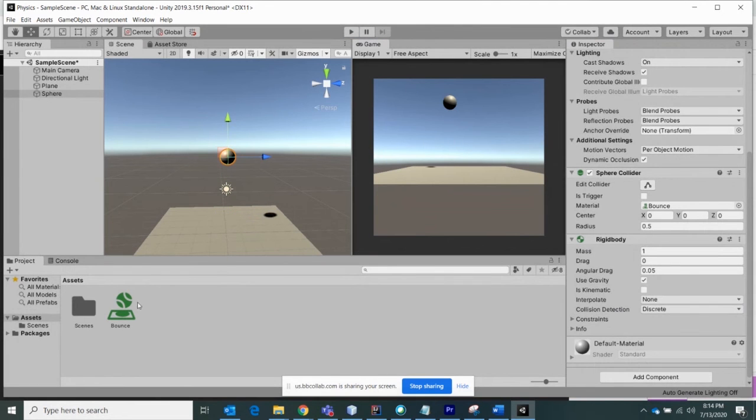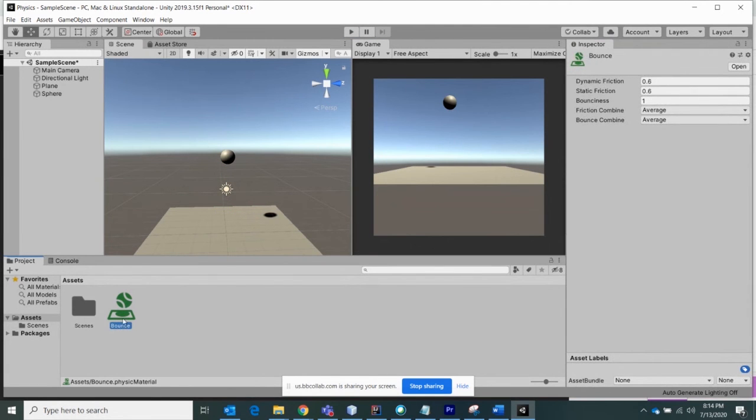So I want to change now the properties of this physics material that we call bounce, the friction combine to max and the bounce combine to max. So what this should do now is every time that this sphere collides with the plane, it's going to increase the bounciness, and it's going to keep increasing it every time it collides with the plane.